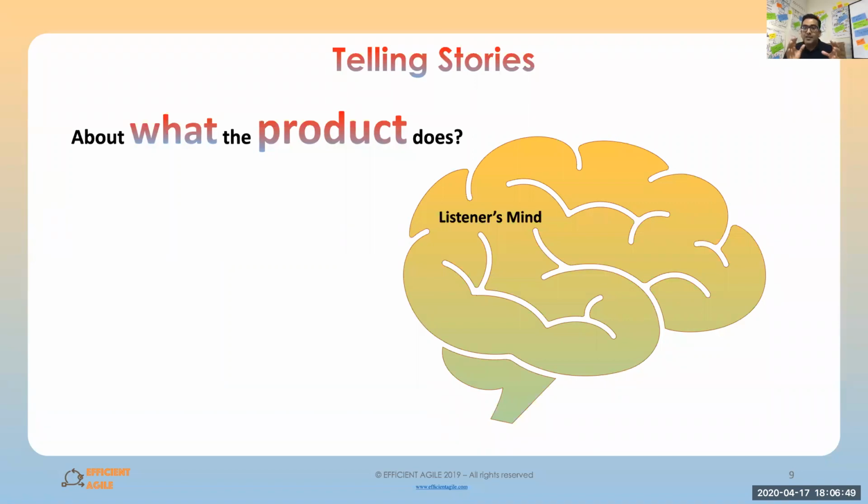So this is something you have to focus on. So you've got to get together. The collaboration is what is key. Arrive at a solution and build that shared understanding along the way. That's important. Now, the idea of telling stories is important because you're going to generate that interest and that vision in the listener's mind. So that's the key.